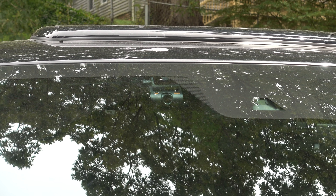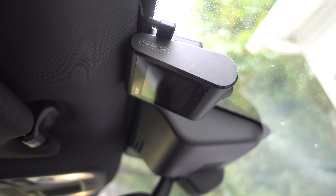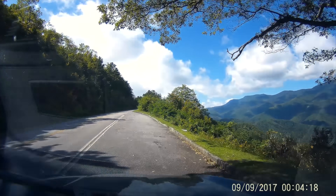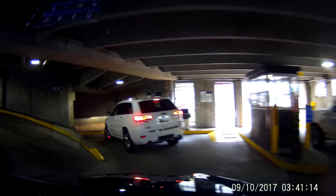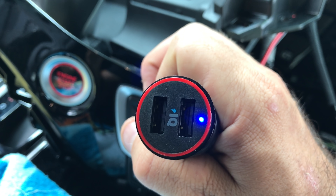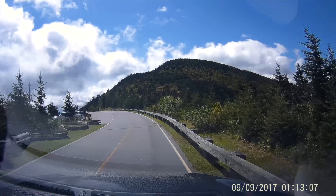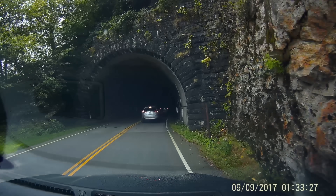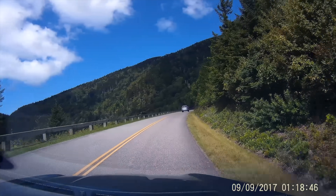Now onto a product that isn't related to mountain biking, but is related to video — I use it often to create content for this channel. Meet my dashcam, the Anker Rove. Whenever your car is on, the Rove is recording. When it runs out of space it writes over the oldest footage, automatically saving any instances where your car hit a bump or went bananas. If someone messes with your car while it's parked, it automatically detects the vibrations and starts recording. You can stick the Rove to your windshield and plug it into a power port, but I hardwired mine to reduce clutter. This would probably cost you between $50 and $100 to get done professionally. For a content creator like myself, the Rove is great — if I see something interesting or crazy I can go back and pull the footage. The video quality isn't great though, and there's no way to get rid of this watermark without cropping. The Rove is under $100, extremely reliable, and super easy to use, so I like it. If it had a flat color profile and the ability to remove the watermark, I'd love it.